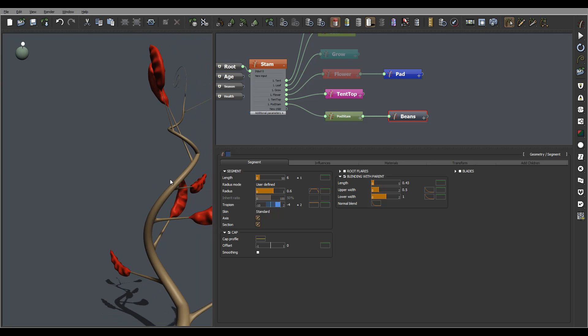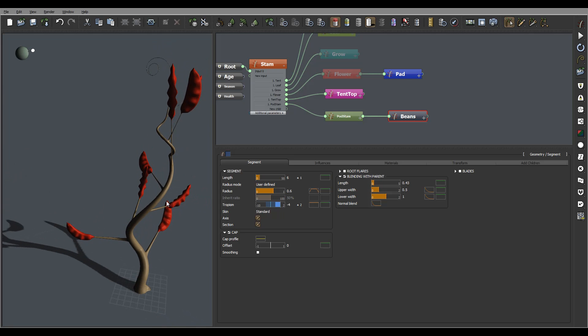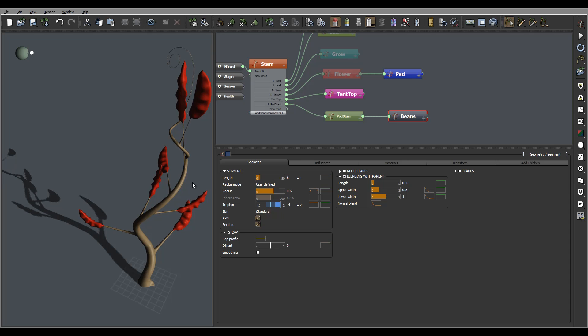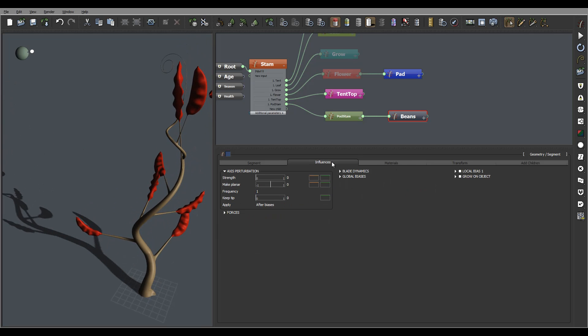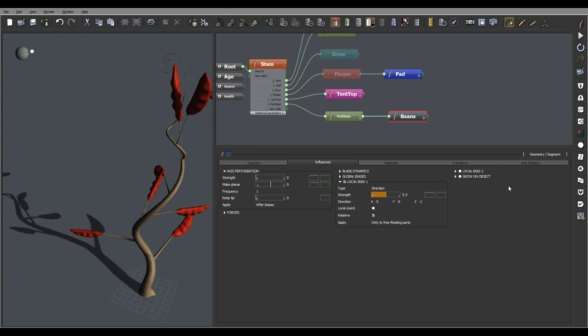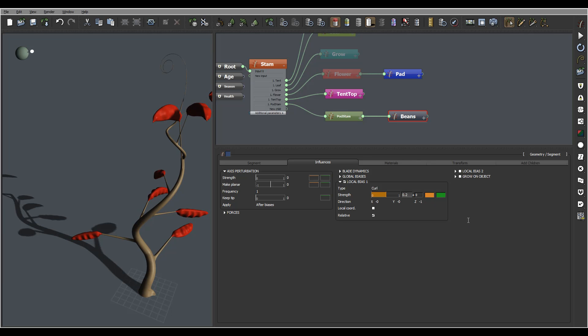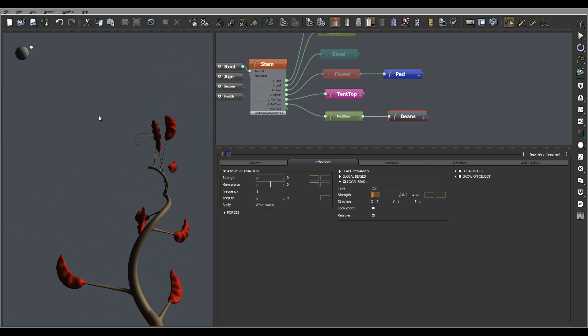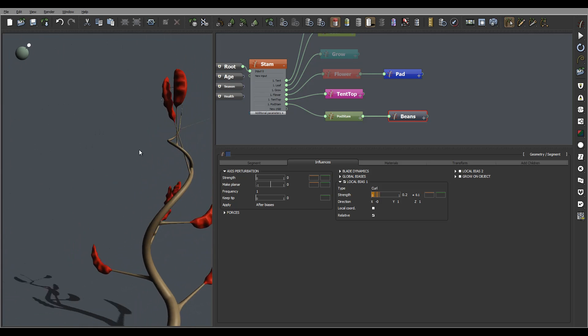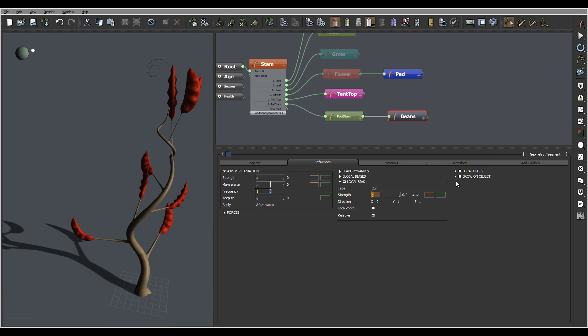This is one way, but they're kind of straight looking - I want to add a little bit more natural effect. I think they might be too thick, so I'll look at that. But I want to go inside the influence, and right here we'll add some curl to them. Select curl, we'll just add 0.2 - we don't need big influence - and 0.1 effect, maybe just set one and one. This just adds a slight curl to them, creating a little bit more natural look.